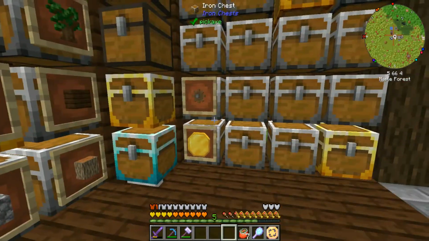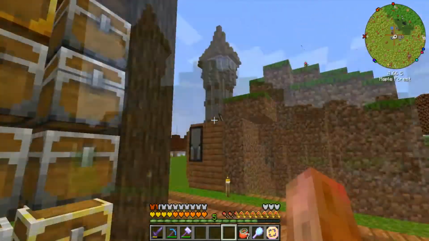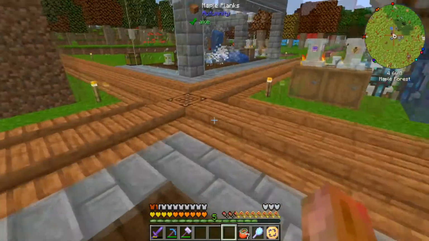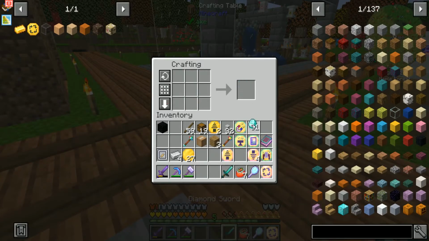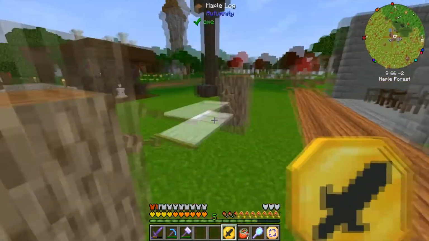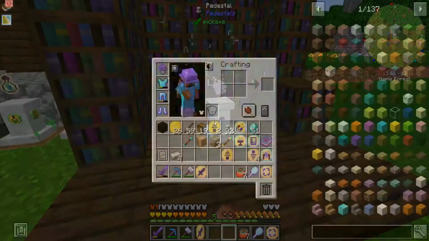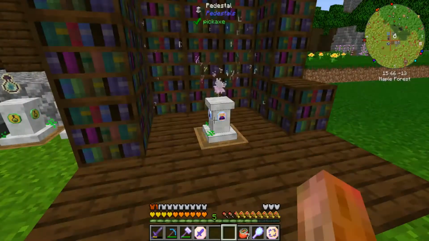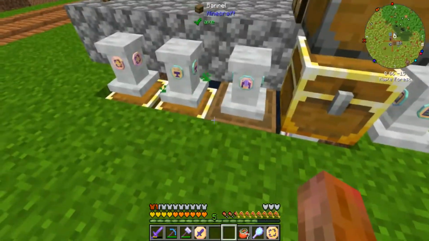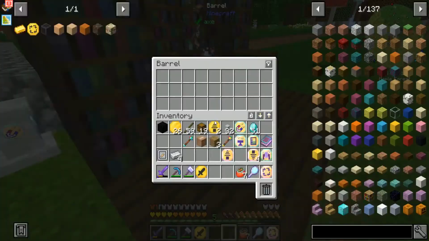Oh, right, we need an auto-attacker. Auto-attacker. That's diamond sword. Sticks and diamonds. Stick. Diamonds. Upgrade? Boink. We're gonna just max enchant this at level 50 as well. Magnet and area. Oh, that's kind of an interesting combination. I mean, it works, but not quite what I wanted.